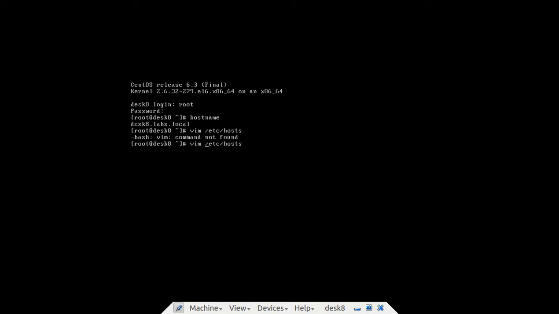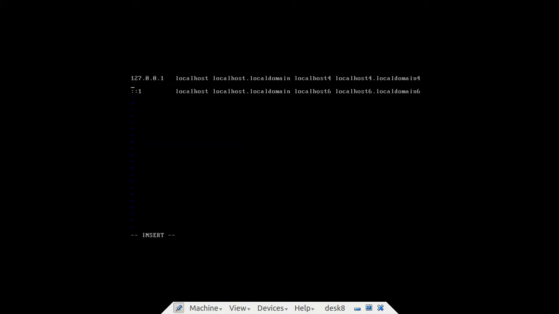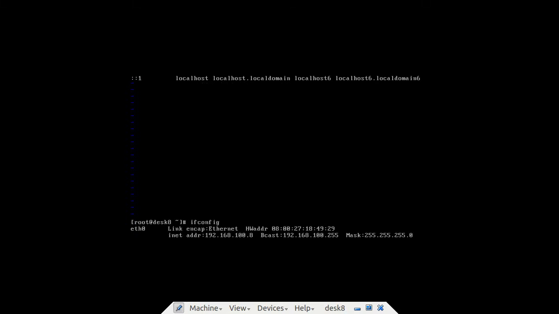Okay, VIM is not there, but VI is there. IP address is 192.168.100.8, goes to desk8.labs.local, desk8, which is a nickname. Write and quit.